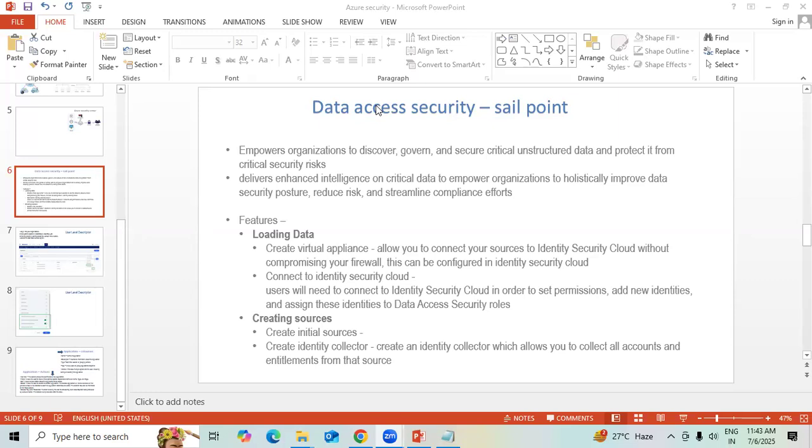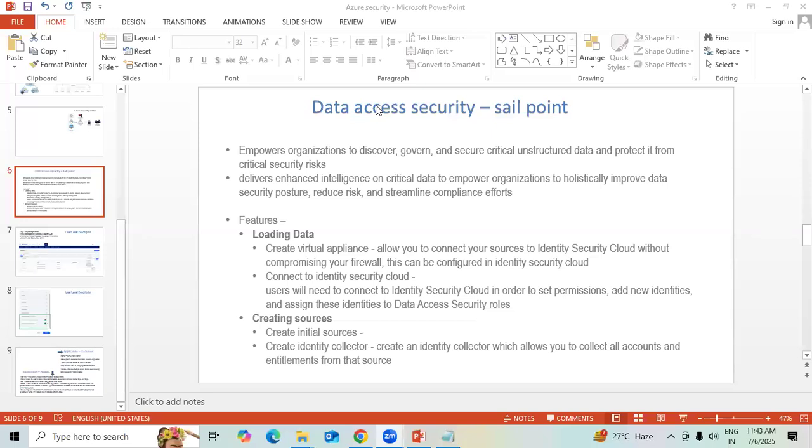Loading of data allows us to connect with sources to identify the security and firewalls, which can be configured in Identity Security Cloud. At the same time, we can connect to Identity Security Cloud by connecting to the environment in order to set permissions or add new entities. If you want to assign identities any kind of data access for the security rules, everything can be done under the loading of data part.